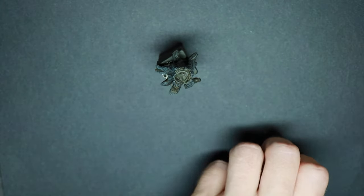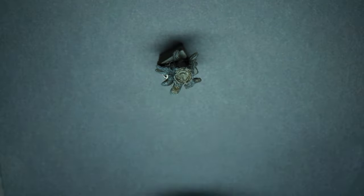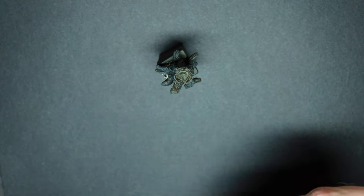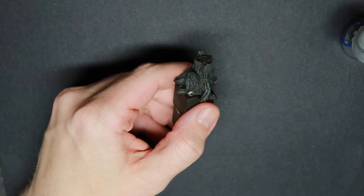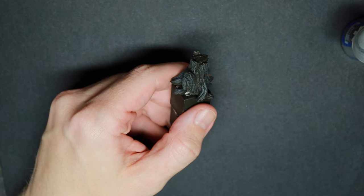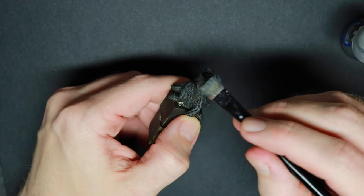Let's get a lighter gray. This is just a Dawnstone from Citadel. You don't need Citadel paint for this. You can use Army Painter or Vallejo or whatever brand of color you want. Just keep using the same brush. No reason to go ahead and clean it.